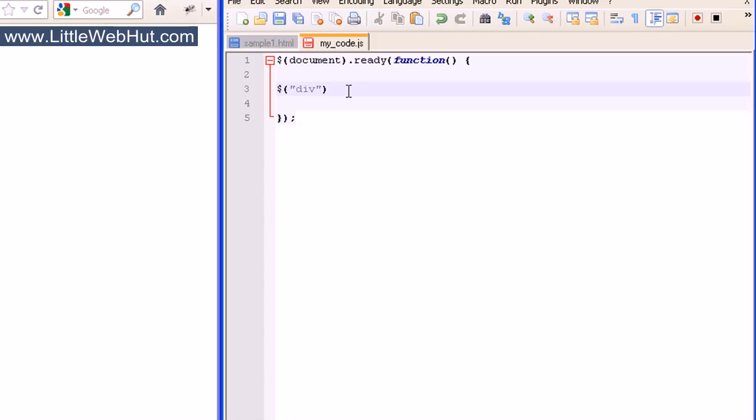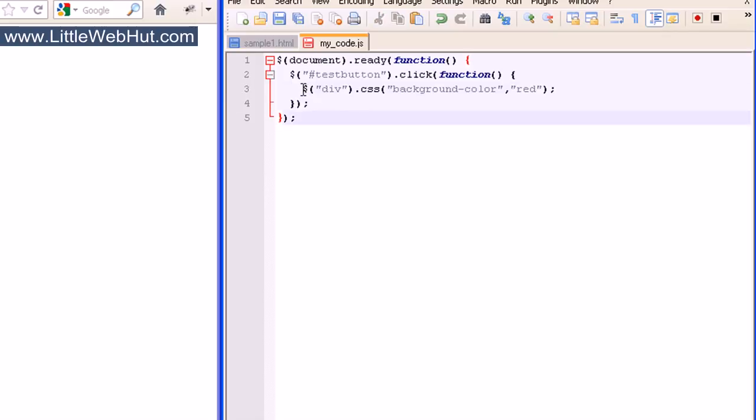I'll go ahead and paste in the rest of the code that we're going to use. So here's the div selector that we just entered. And what we are saying with this part right here is that we're going to change the CSS background color to red for all of the div elements. And this CSS method that you see right here, don't worry about that right now because we're going to be covering this in a later video. For now, we're just focusing on the selector that we're using to determine which elements this will be applied to. So again, in this case, it will be applied to all div elements.